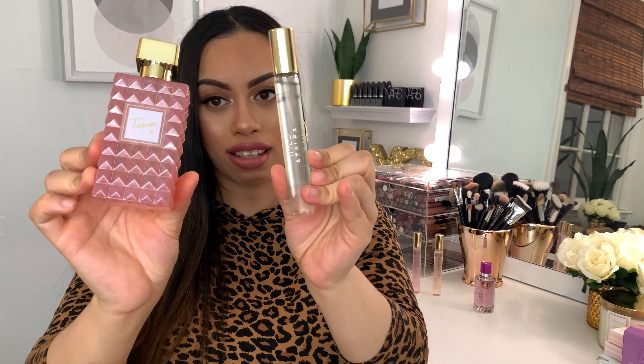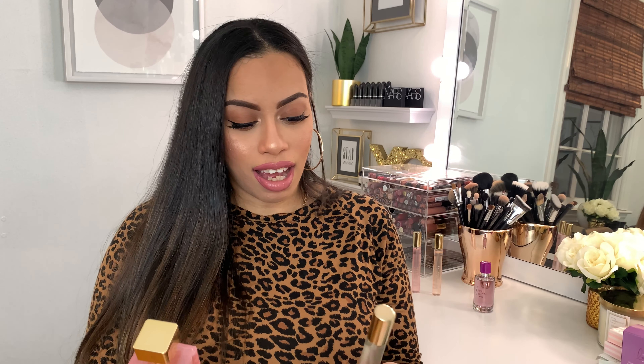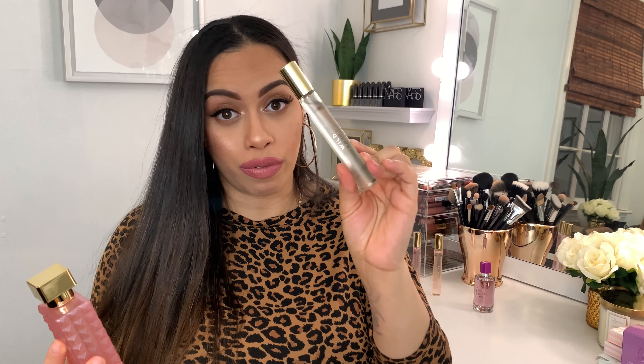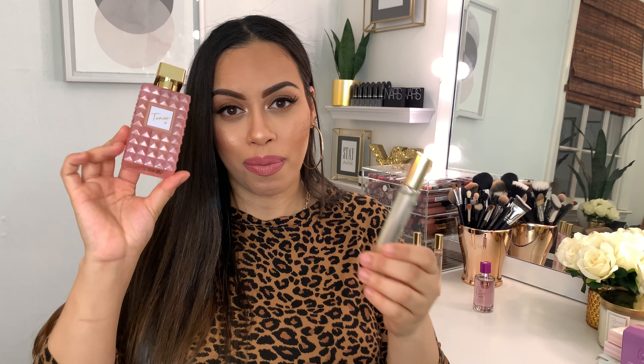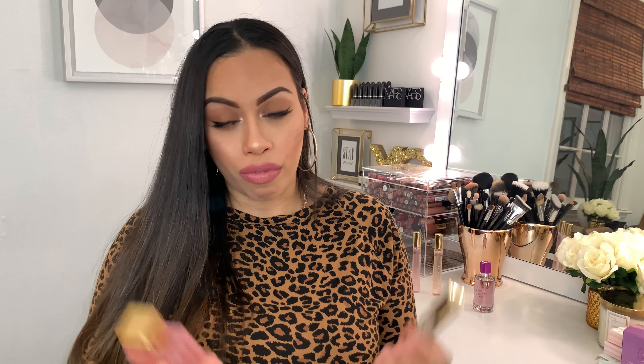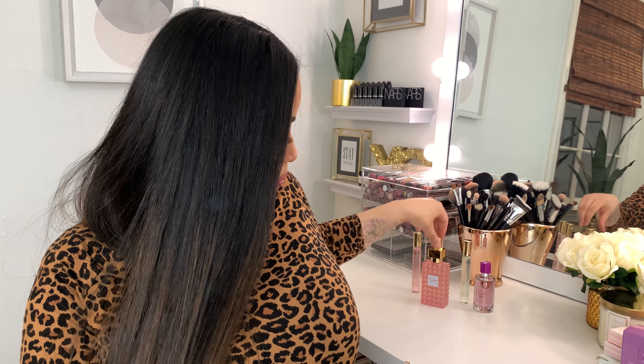Really really cheap for a 2.5 fluid ounce bottle. So yeah, I really like this one and I like Wild Azalea — those two are definitely winners for me. The other three I have to play with more. I'm definitely going to get the full size of this one and I'm going to get a couple more of the little sprayers in Wild Azalea, and possibly do a giveaway so you guys can smell these too. They're so good — three dollars, nine dollars, you can't go wrong.